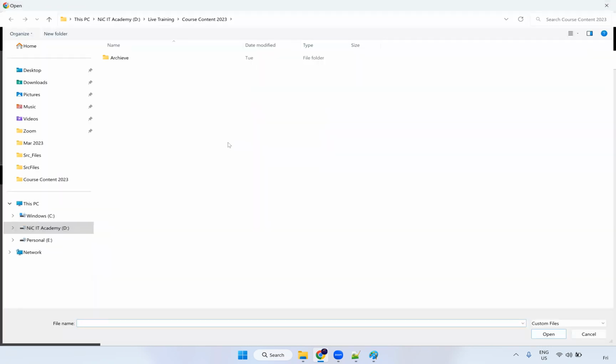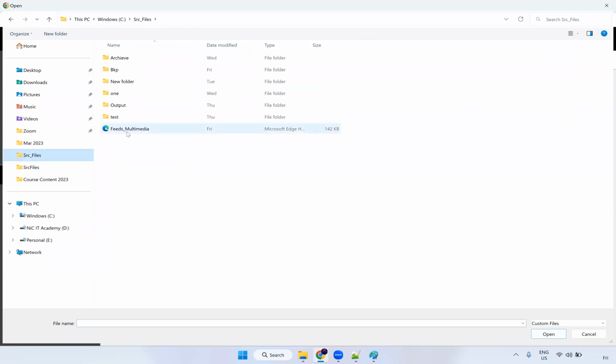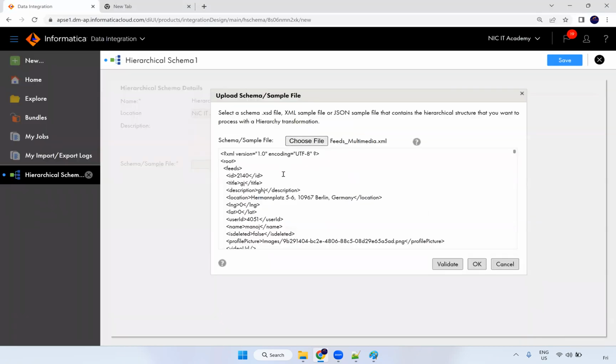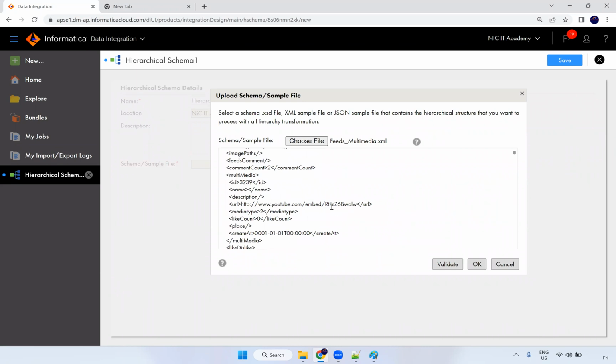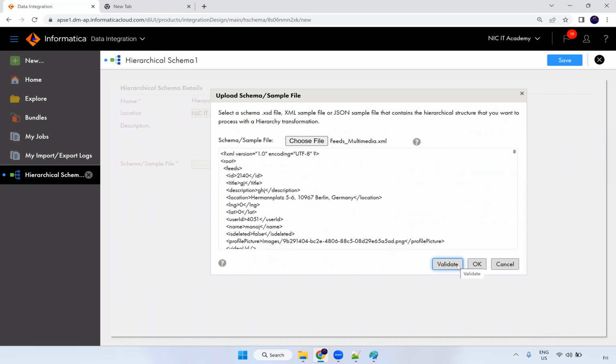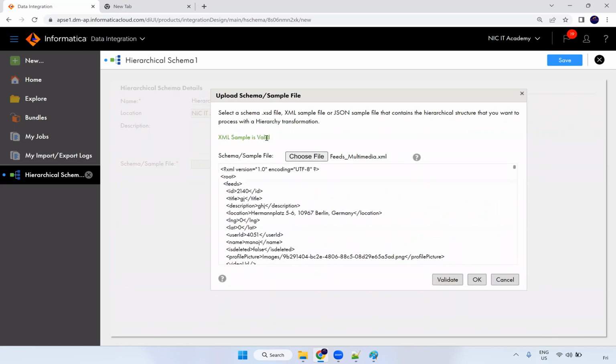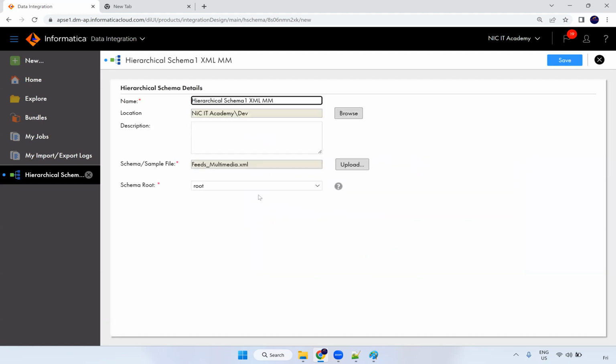So you can have one single file, or you can have the big file also. So this is the file. Only a simple structure you can define, or you can give the entire data file. So just to validate, the XML sample is valid. You can click on OK. So we have defined it has some root and all this. It has the root in the file itself. So just you have to mention, save this. That's it. Okay.